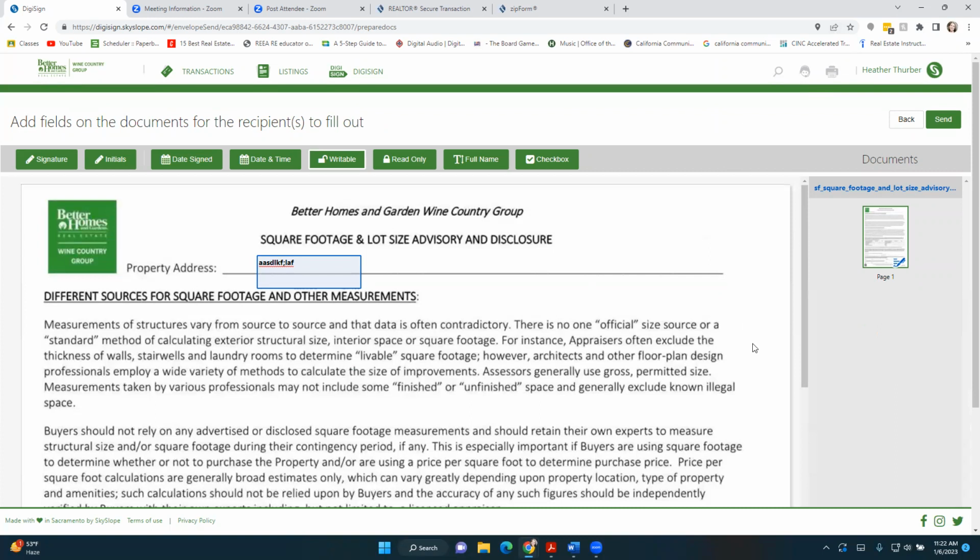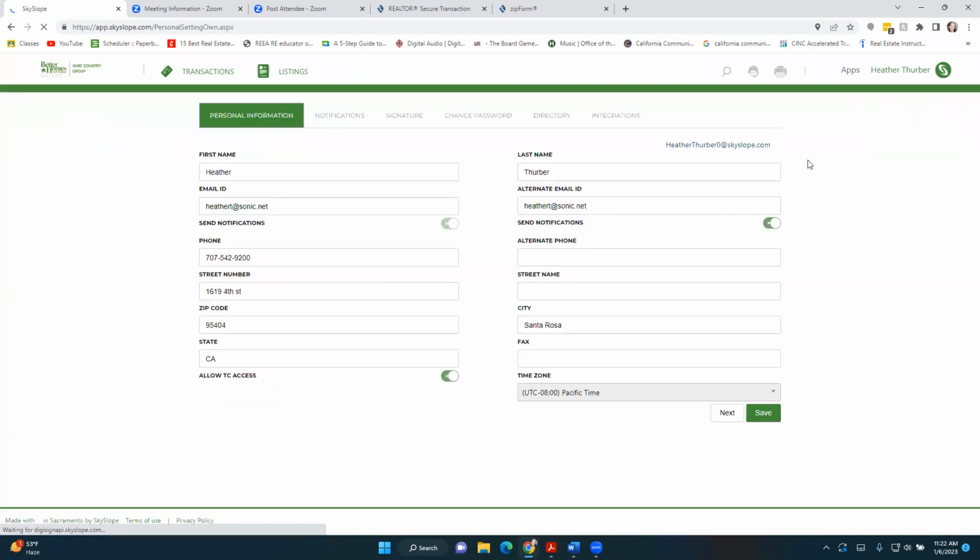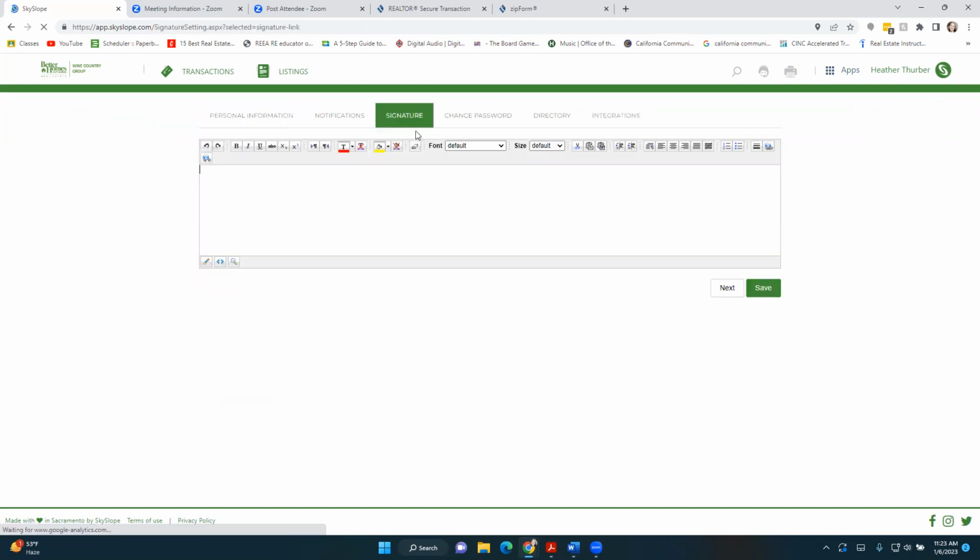I'm sorry, I got kicked out for a second and I missed the part about setting up your signature. When I went in to set up my signature a few days ago, I couldn't figure it out. Could you, I'm sorry. Yeah, no problem. So you click right here on your name, you go into my account. Yeah. And then right here is signature. Do you see that? Right. And then you just put it in here and click save.